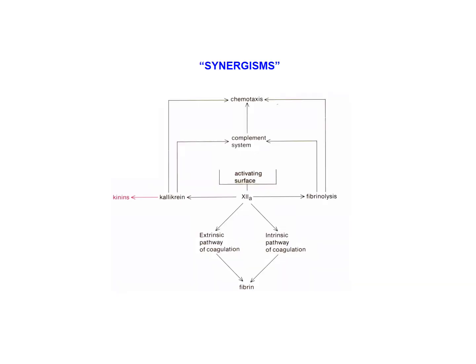From the perspective of a biomaterials biomedical engineer, we're going to put in the center of these processes of synergism the activating surface. What is an activating surface? It is the damaged endothelium or the inner part of the vasculature which the flowing blood, specifically the flowing platelets, recognize and start the formation of the platelet plug, and the plasma coagulation cascade gets activated and forms the fibrin net.